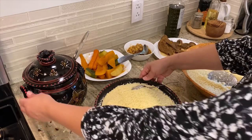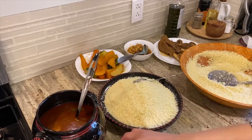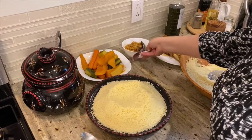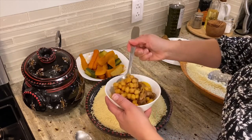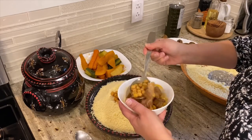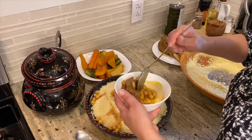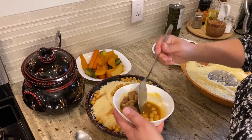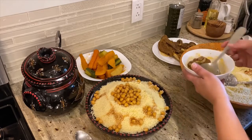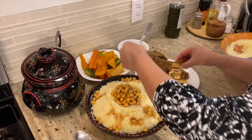Now that everything is cooked, let's serve the couscous. Typically, we will use two containers. On the first bowl, we'll put the couscous with the chickpeas, the veggies, and the meat as a garnish on top. The sauce is served on a separate soupière, on a separate dish itself, so that everybody gets the right amount they like.